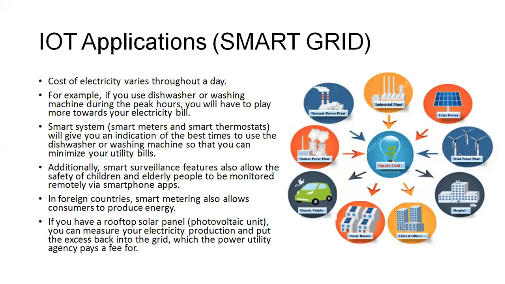So in foreign countries, this is the concept of smart metering. Smart metering allows a consumer to produce energy. This is also a concept in foreign countries. A smart meter is something where, if you have a solar panel on your rooftop and you are conserving some energy through solar light, the light produced by your solar energy reduces your power consumption. So your bill can be reduced by the solar energy you produce by installing a solar panel on a rooftop. So this is an application in foreign countries, but in India we will also see such applications come. So this is the smart grid for energy saving. Next slide, sir.